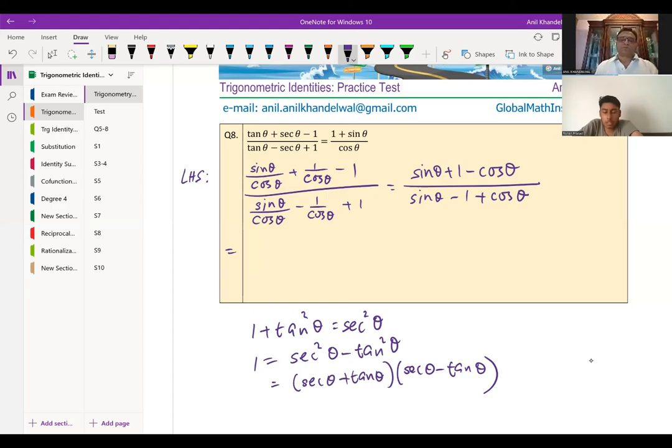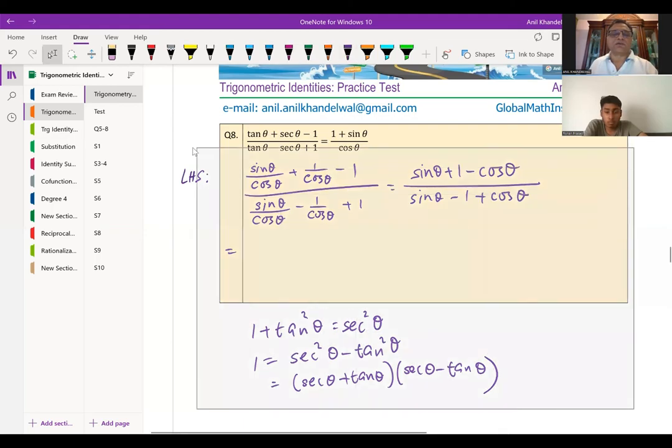Okay, sir. So we're using the trig Pythagorean formula, and then we're subbing in tan theta and secant theta, right, sir? Correct. So if I do this substitution in the numerator, which is tan theta plus secant theta minus 1, in that case, you see, one could be written as this, and I am in a position to factor. You get the idea. And this can help us to simplify or prove the identity. Does that make sense to you? Yes, sir. So slightly more complicated. Let me just clear this all and then again start with this kind of solution.